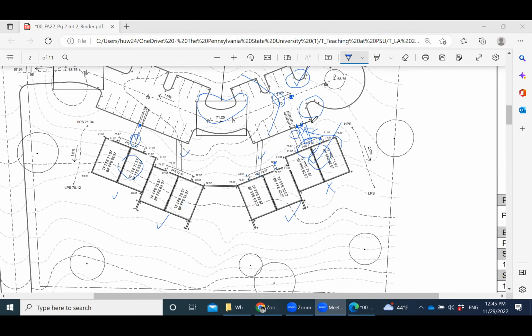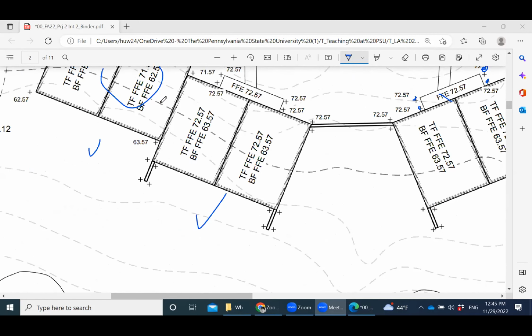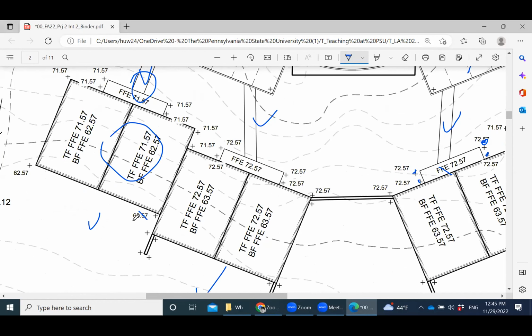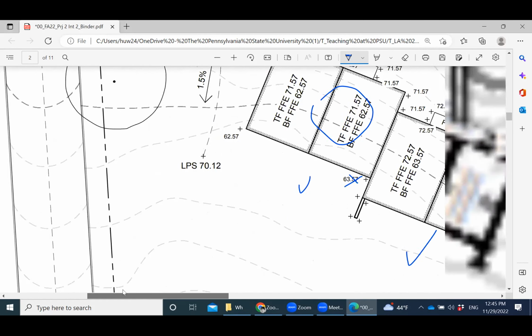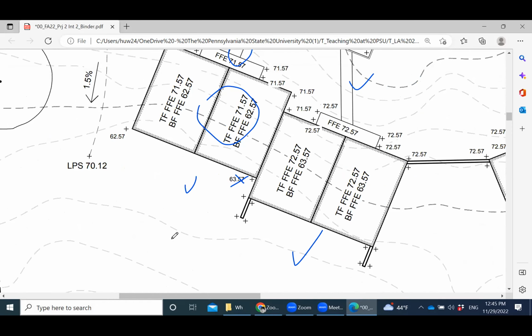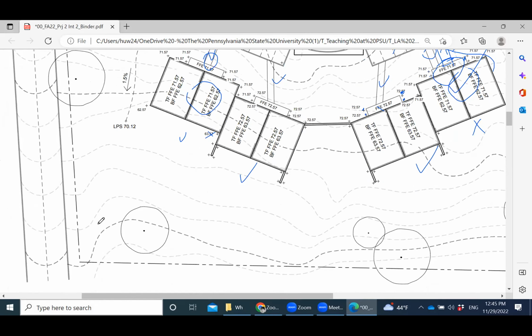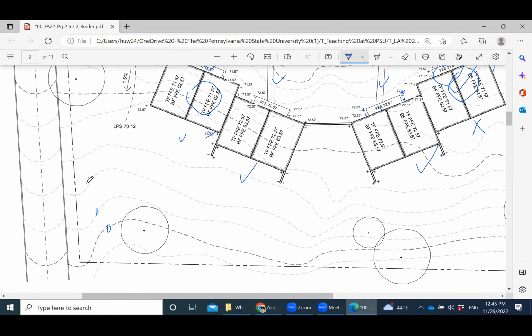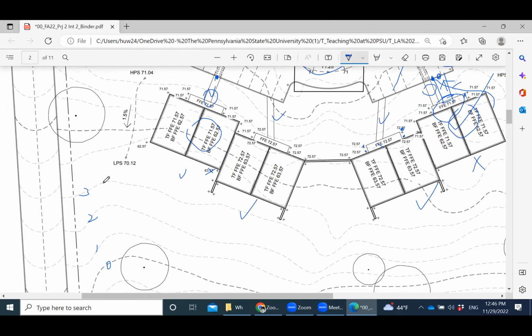Go here. Okay. So you have a 62.57. That's not going to work, well, unless you're not walking out here. If you're not walking out here, then it's okay to have a 63.17. If that's the case, if you have a 63.57, meaning that this 0, 1, 2, 3, you are going to have a 3 contour. Well, that's a little conflicting with your 63.57.